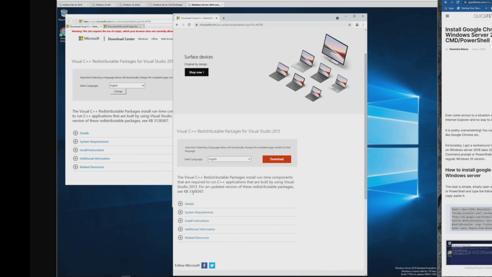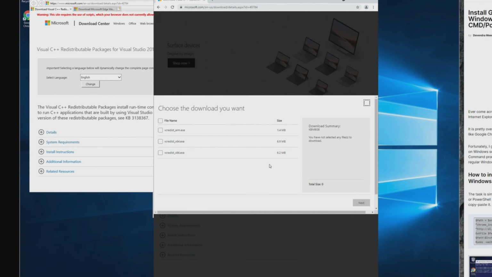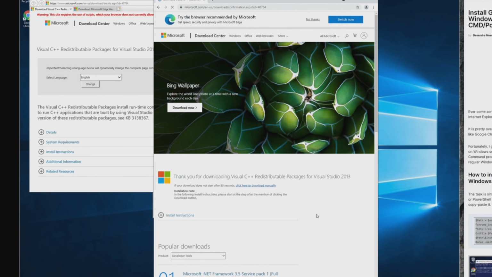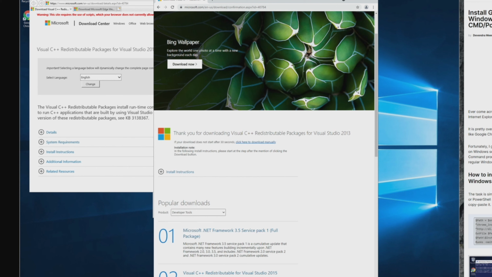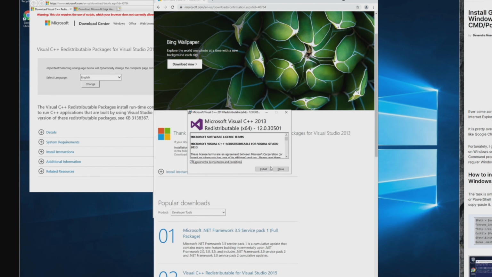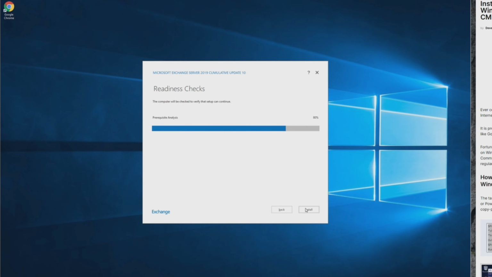So here we go. We're gonna go ahead and install, download. Make sure you get the right one, x64. And that's pretty much it. So now it's gonna work, no issues. We're up and running.